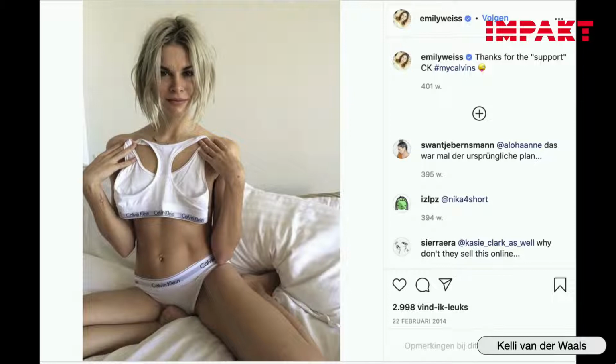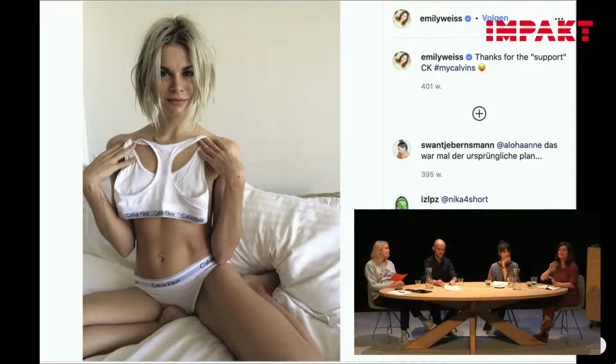So they just asked some celebrities to pose with their Calvin Klein underwear and put the hashtag #MyCalvins. And in these years, Calvin Klein became hugely popular. Calvin Klein sometimes is more popular, sometimes a bit less. And the last couple of years, it's been very popular, especially among teens and young people. And this period was kind of kicked off with this campaign.